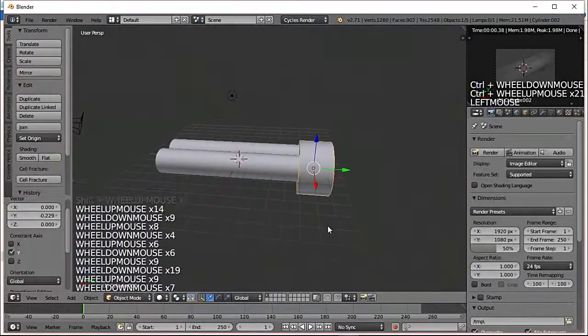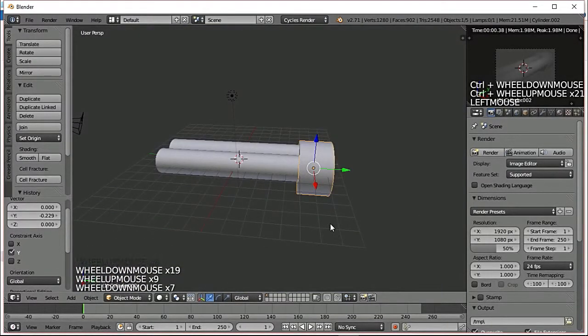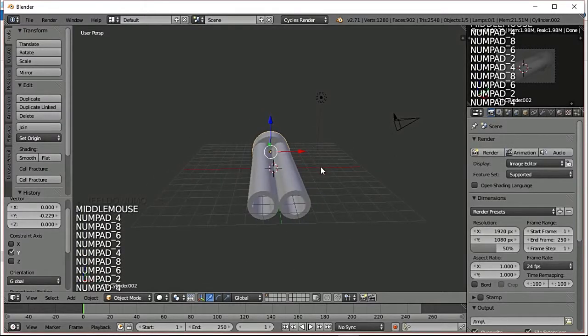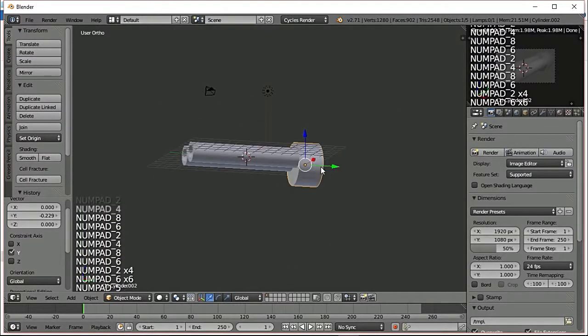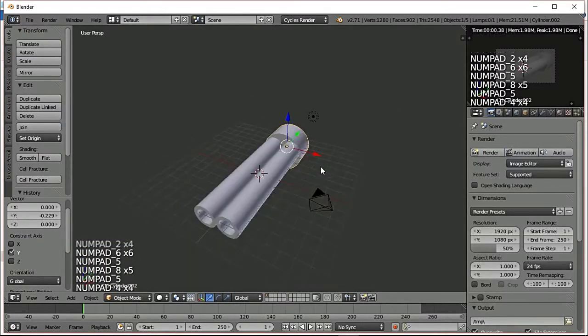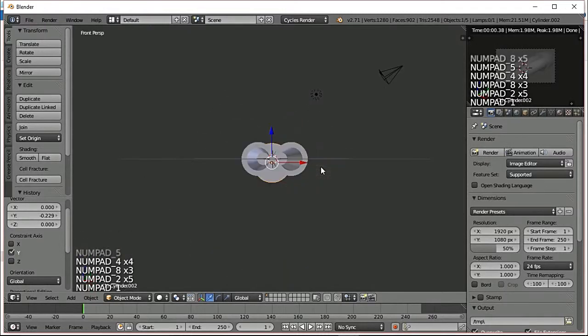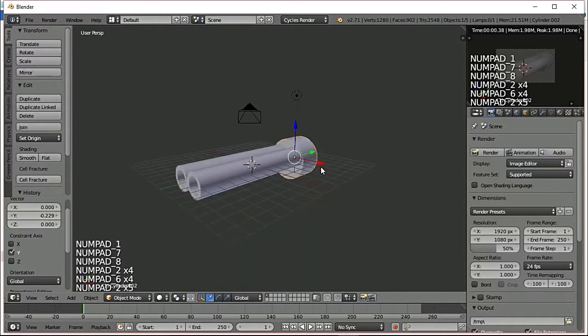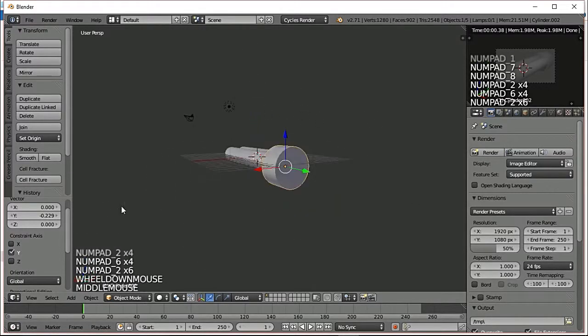You just do it normally without holding any keys and it'll zoom in and out. You can also, if you have a number pad on your computer, I know some people don't, but most people do, use the number pad. It has arrows on it that you can use to swivel around, go into orthographic mode, and hit the buttons here, 7 on top. Or else you could just hold down the middle mouse button on your scroll wheel.